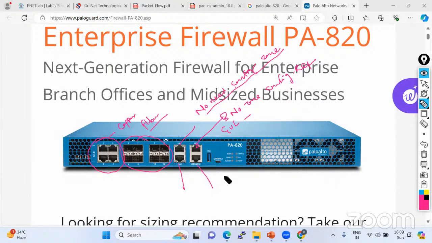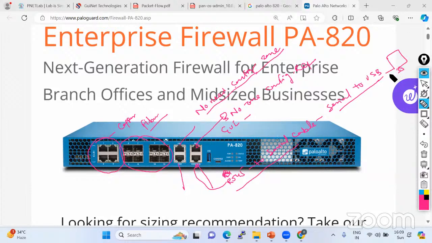So we have to use the RJ45 to serial cable, and further this RJ45 serial cable needs to be connected to a converter, which is the serial to USB converter. One end is going to connect on this particular interface and the USB is going to connect to your laptop.